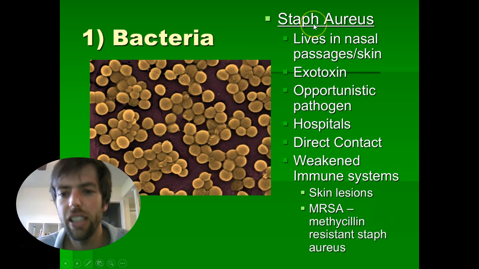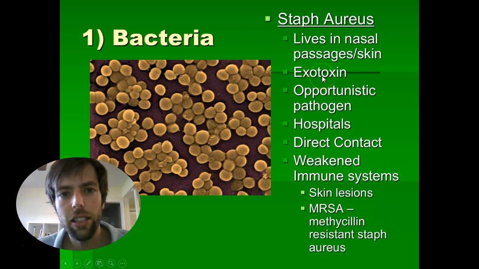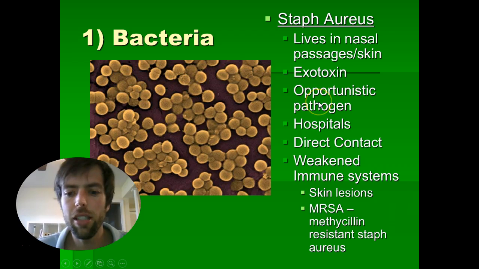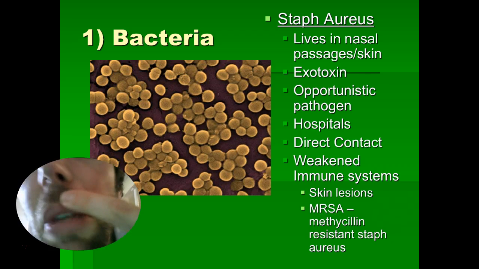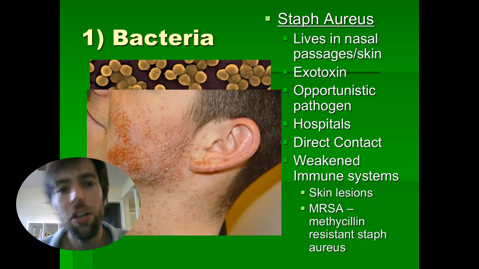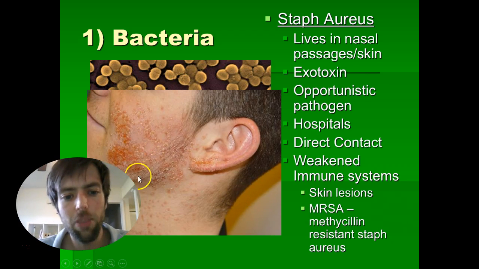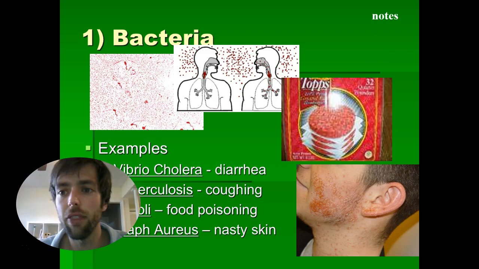All right, let's talk staph. This is a skin infection that releases an exotoxin, especially on people with weakened immune system. In fact, I had a staph infection once. I had MRSA, methicillin-resistant Staph aureus, and so I had to take a really tough antibiotic to get it off. It was right there on my lip, and it was super gross. So gross, I'm not going to show you a picture of me, but I'll show you a picture of this guy who had some crusty lesions caused by MRSA. So I hope you never get that staph infection.